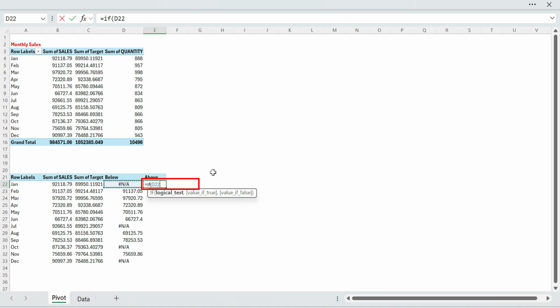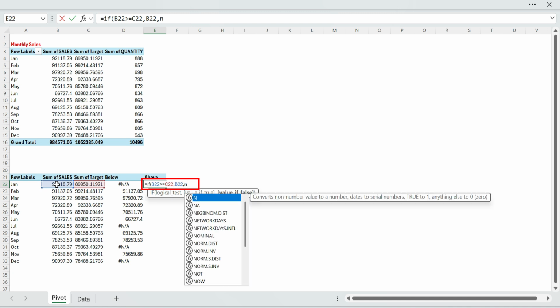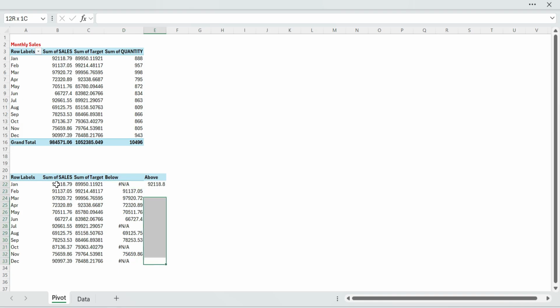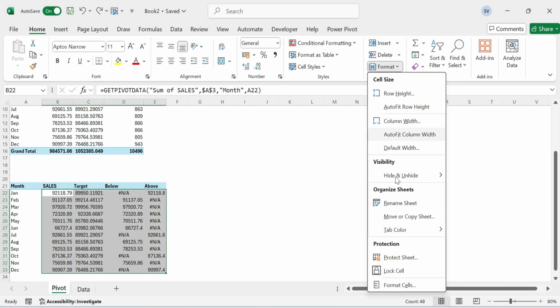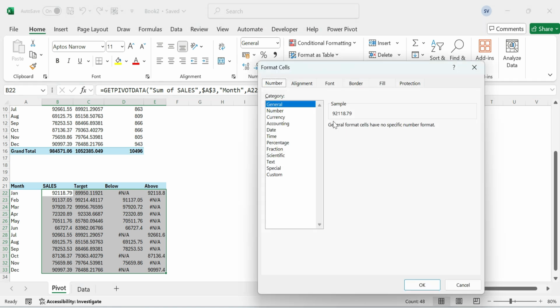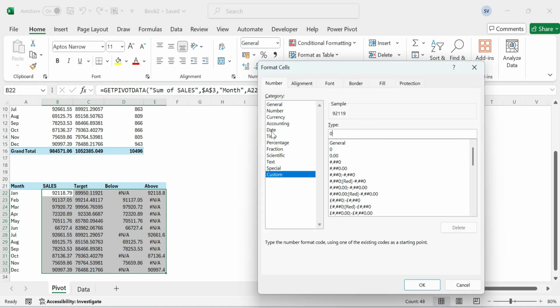Equals IF sales greater than or equal to target, sales, NA. Format with custom number format 0,K for better readability.